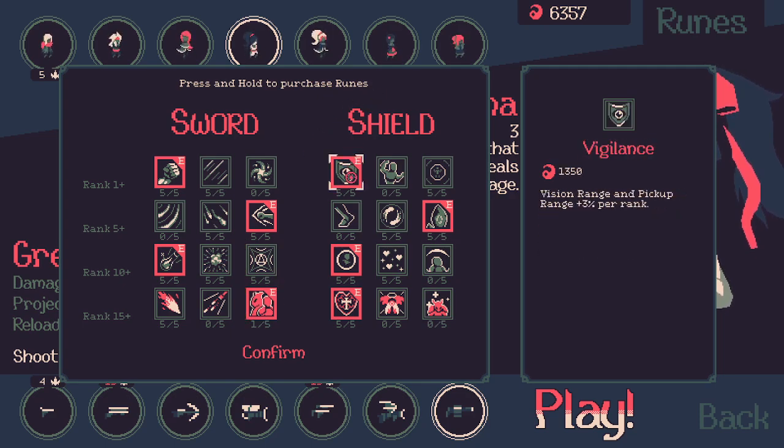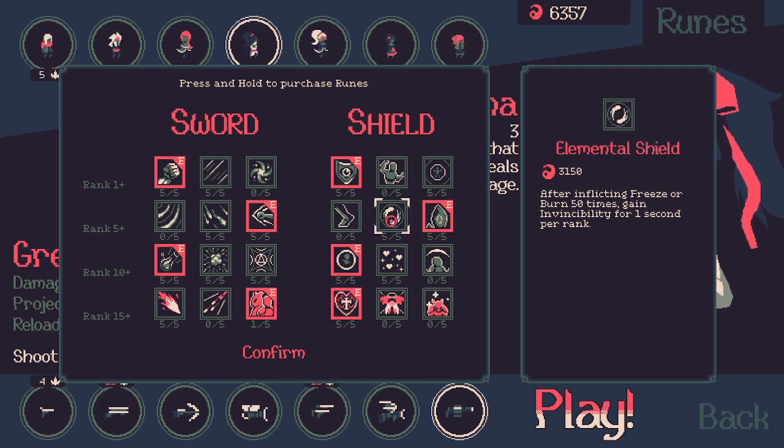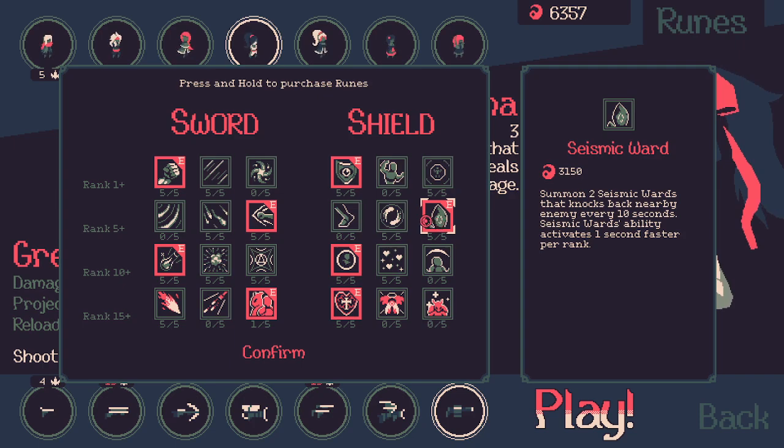Moving over to the shield side, we're opting for vigilance here. Pretty good. I actually like seismic wards on this build a lot. Seems pretty useful. Once every 5 seconds, a knockback effect. Pretty good. Elemental shield, again, we have ways of inflicting status, but not that reliably, and basically not at all for frost, I think. So this really only affects for fire, which is, again, not terrible, but I like the seismic ward, especially for the early game.